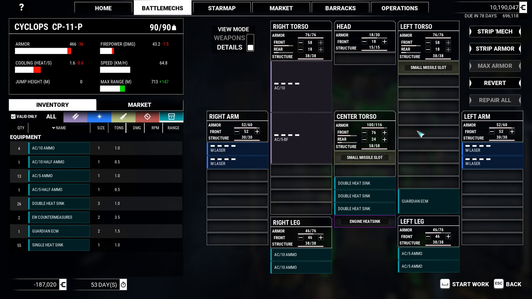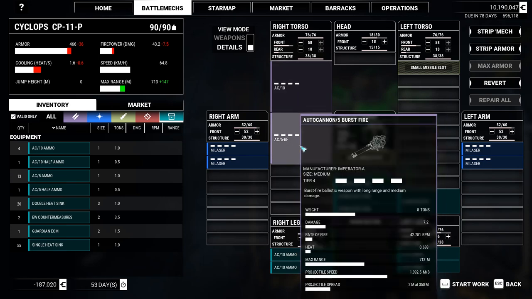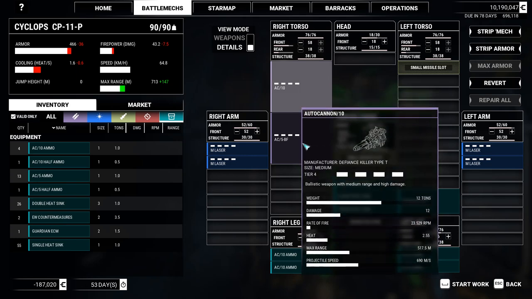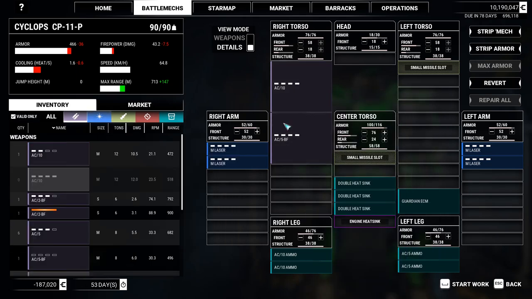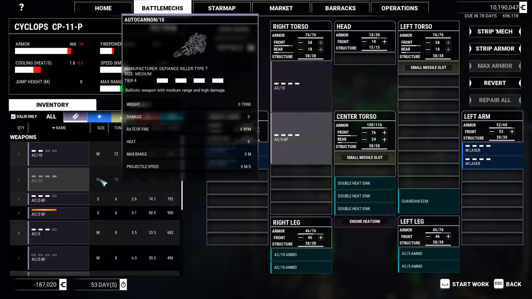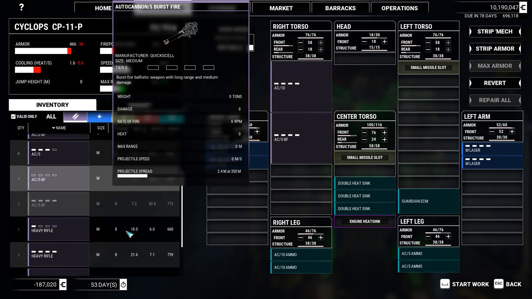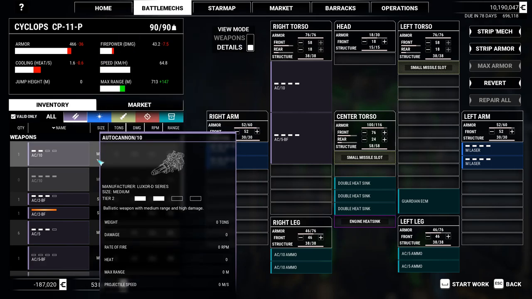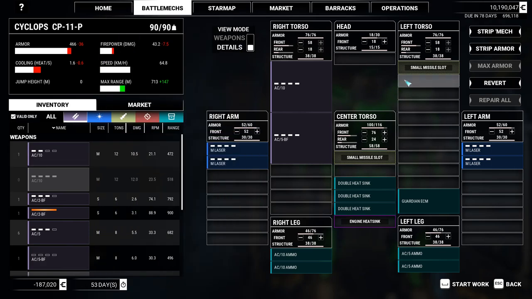We're not running the SRMs. Instead, we're running two tier 4 autocannons, one that's only 8 tons, and one that's 12 tons. I wish I could run two of the heavier autocannons in here. I just can't afford the tonnage. So tempting if I had it. But, oh well. I think this is what we're going to go with.